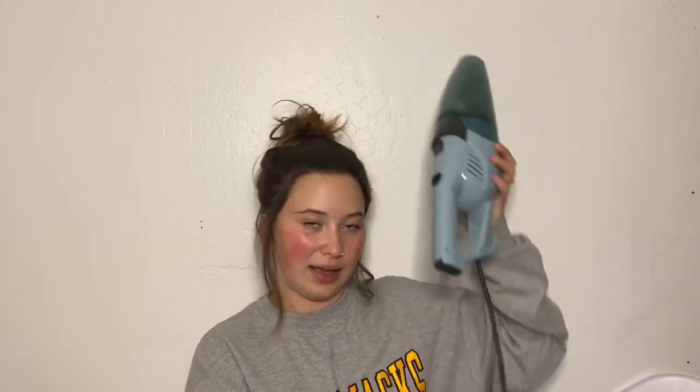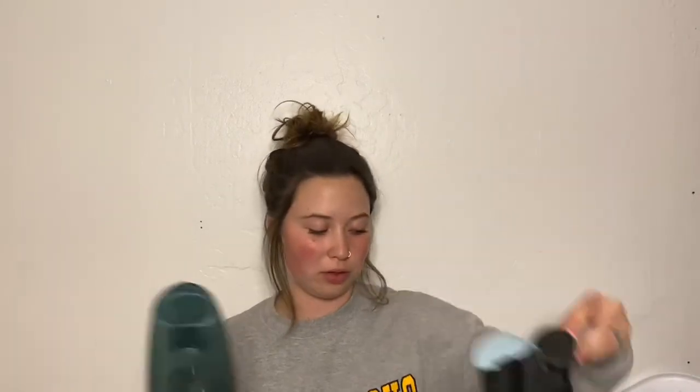I got this little portable steamer for my clothes so I don't have to worry about an iron and ironing board. It's the Conair brand from Target, only $20. I've never used a portable steamer before, but that way I won't have wrinkled clothes. One of the things I'm most excited about — my cousin gave me this little handheld vacuum to clean up messes. You can also attach this handle so it becomes like a normal floor vacuum. She also gave me two power strips and one extension cord, which is going to be very useful because dorms do not have a lot of outlet space.